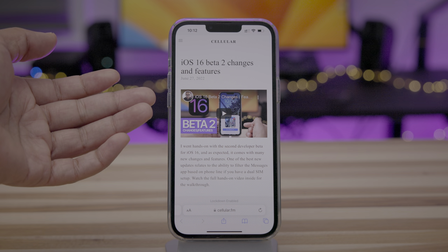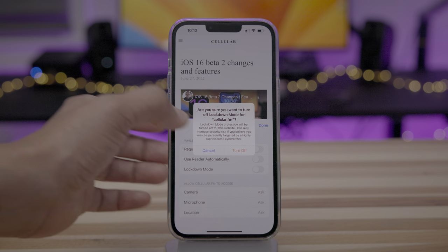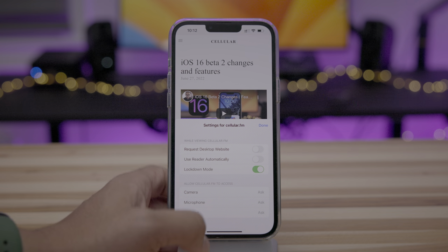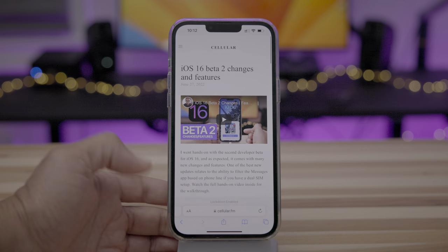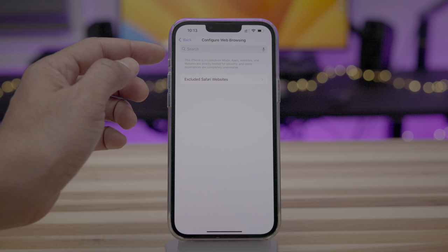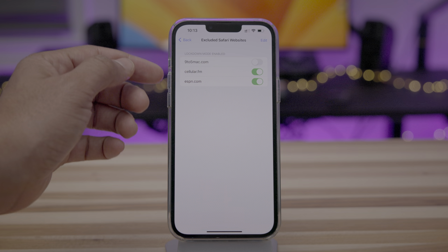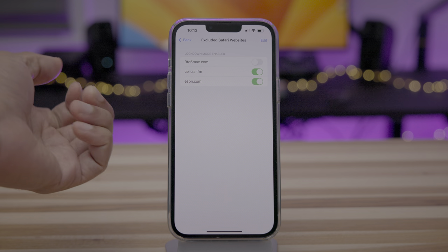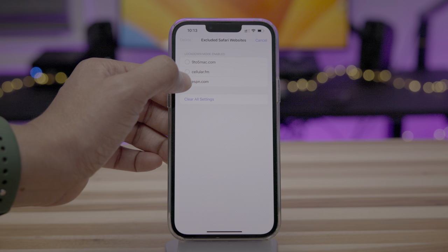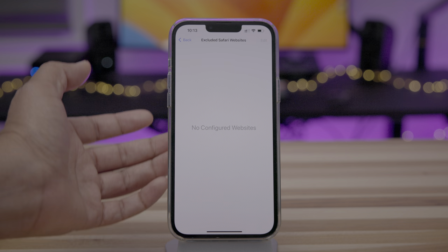Here is Cellular's official website — notice it looks a little strange. If I go to website settings and turn lockdown mode off, notice the font update — it didn't load that third-party font with lockdown mode on. Now, to reiterate, most people are not going to need to use Lockdown Mode. But if you are someone who is very high profile and you know you've been targeted or may be targeted, this is a way to protect yourself. You can also go into settings and manage the Safari websites where you've enabled or disabled lockdown mode, or clear all those settings to restore the defaults.